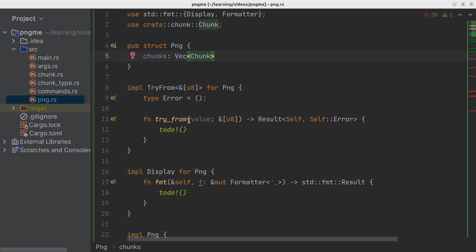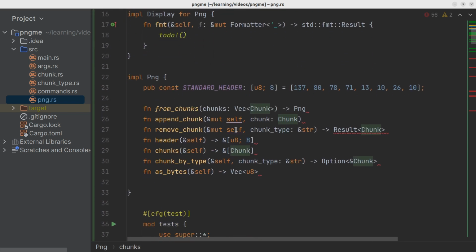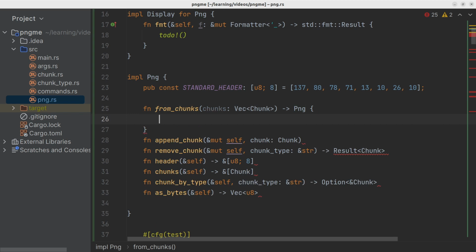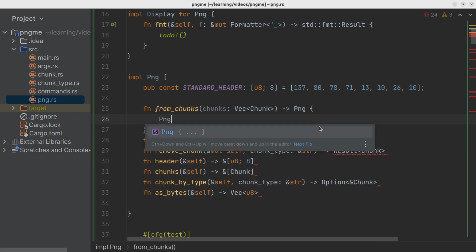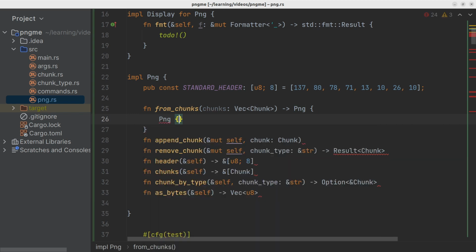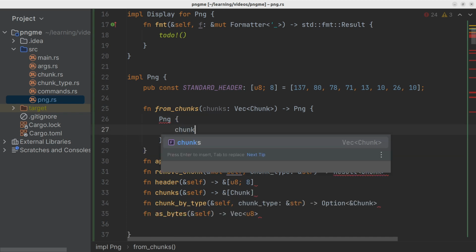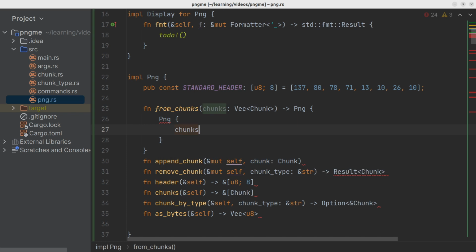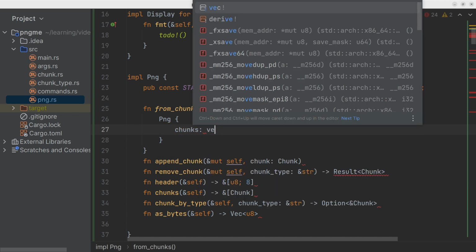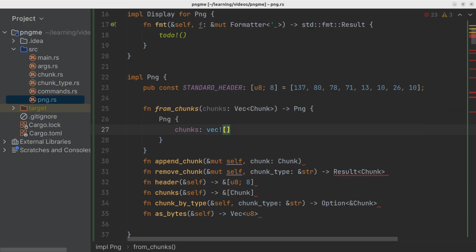And that should be about it. Okay, let's handle these methods. For now, it should just be a PNG with chunks, just a vec for now.